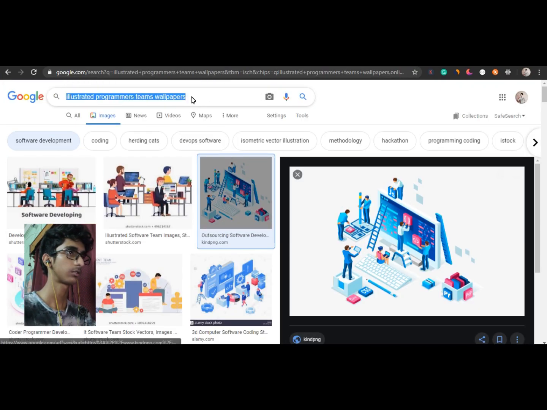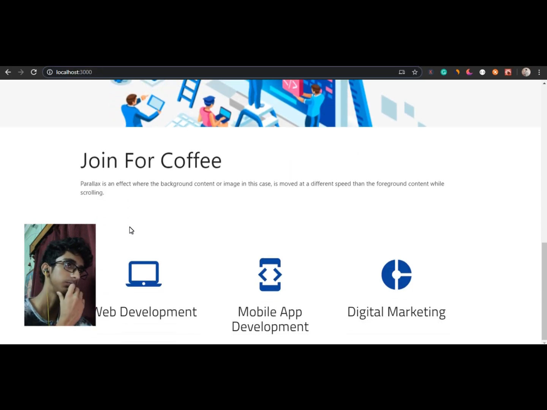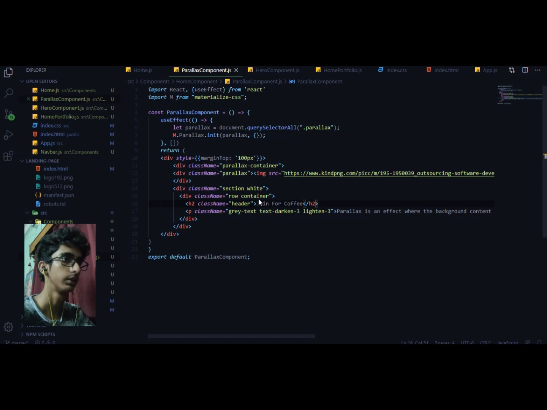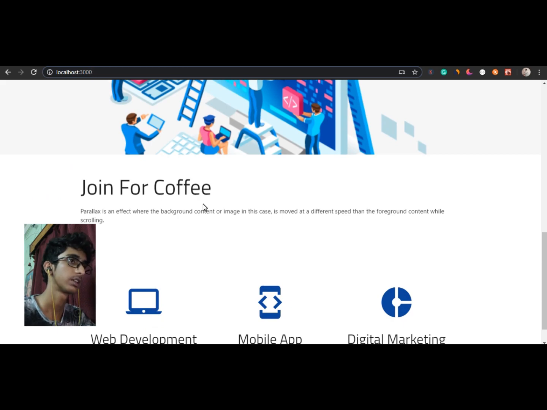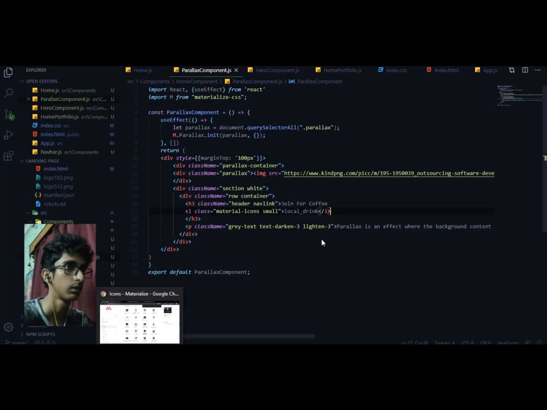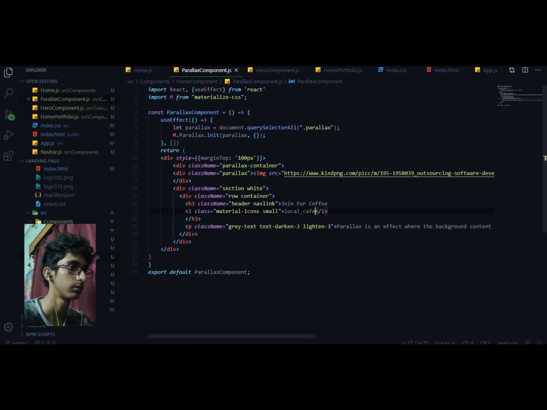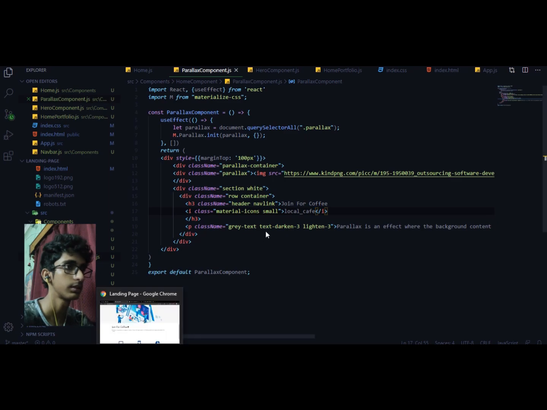Is the coffee spelling right? Yeah. And we'll use a class so that it just changes the font. Yeah, join for coffee, and we'll use an icon here. It's a coffee mug. I'll go with local cafe and we'll put it here. Save it, see how it's looking. It's looking quite the same.